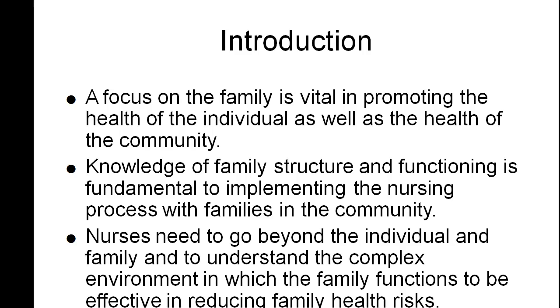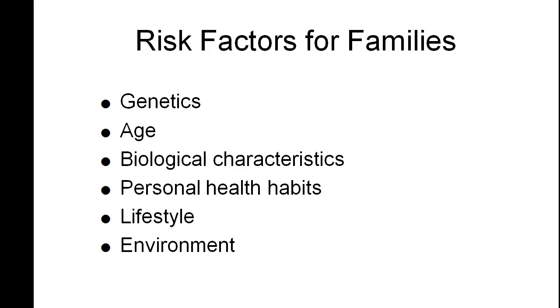So you have someone who comes in and they have hypertension. You recover someone after a heart attack and you're teaching them about diet education. You need to understand their family function. And if everybody in that house is just eating ramen noodle, well, then you need to educate the whole family on their risk of sodium. So there's genetics, age, biological characteristics, personal health habits, lifestyle, and environment.